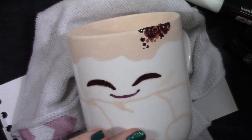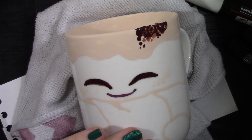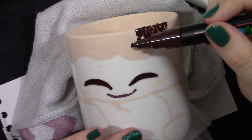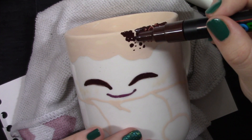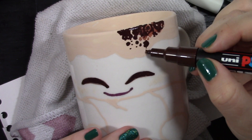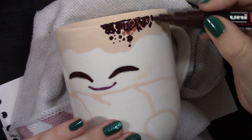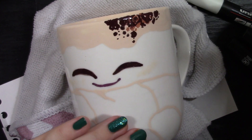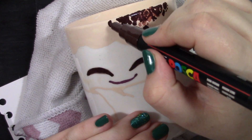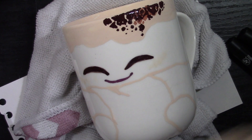When you think of the prompt 'Cozy Hot Chocolate,' what do you think of? I immediately think of warming yourself by a fireplace, drinking a nice hot beverage — whether that's hot chocolate, coffee, or tea. That sort of cozy vibe is what I was going for with this, and that's why we have a little blushy marshmallow wrapped in a scarf.